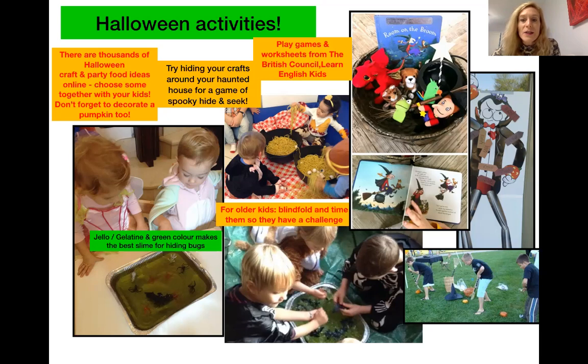Here in the top of this picture, we have a Halloween story. And this is a really great thing to do for kids, I would say aged maybe 1 up to 7 or 8. And the more you put into the preparation and the voices and the enthusiasm with the story, the better the kids will enjoy it. This is a Halloween story called Room on the Broom. You could choose any other storybook connected with Halloween, maybe from the library or that your family has.